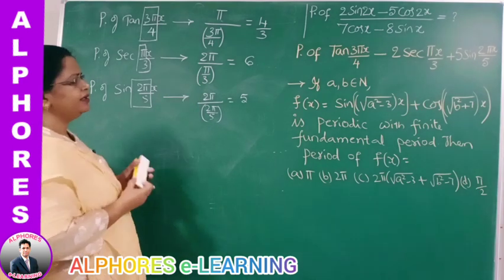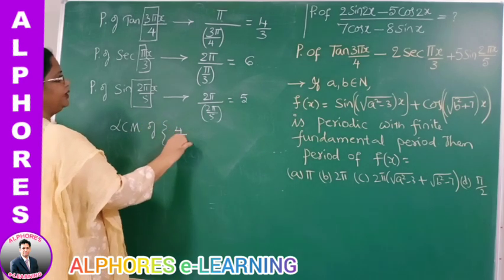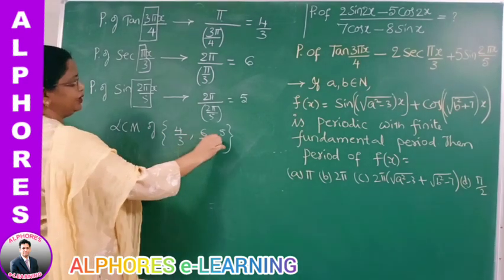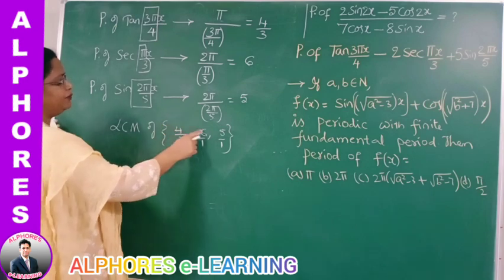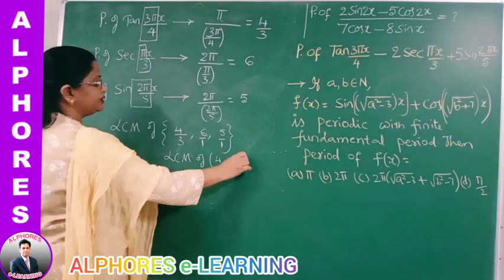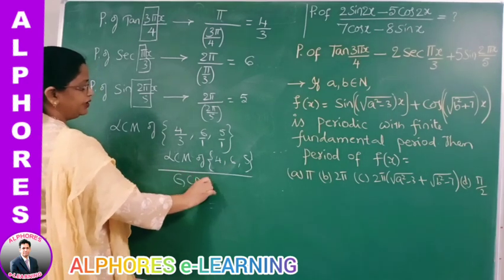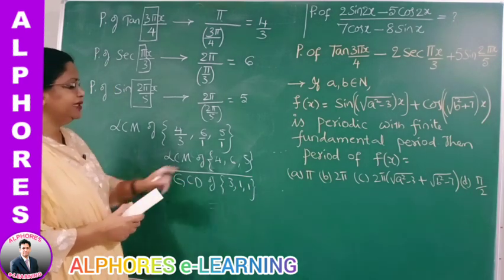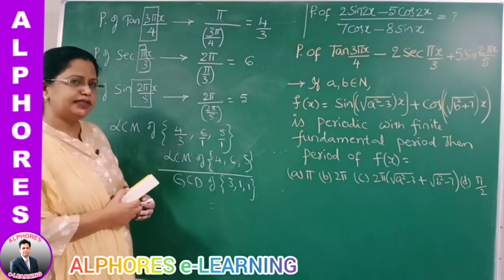Now let us take their LCM. So the LCM of these values, that is 4 by 3, 6, 5. Got it? Now what about the denominators? These are 1. Now what about our formula, students? It is the LCM of numerator values divided by the GCD of denominators. So the LCM of the numerators, that is 4, 6, 5, and the denominators are 3, 1, 1. Now what about the numerator LCM? 4, 6 are there, 5 also there, so obviously we can say 60, right?